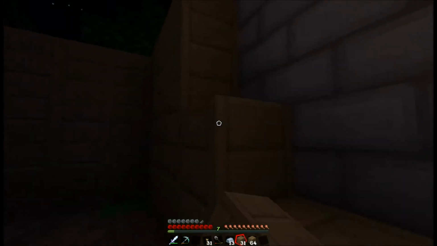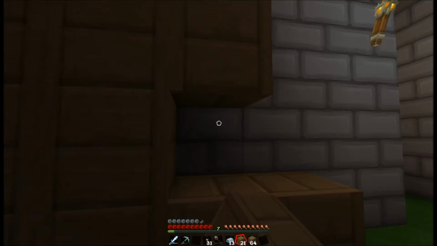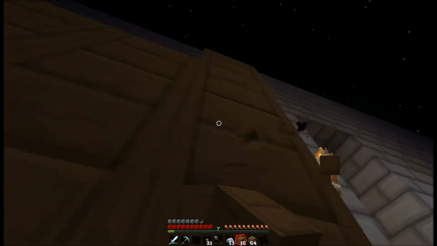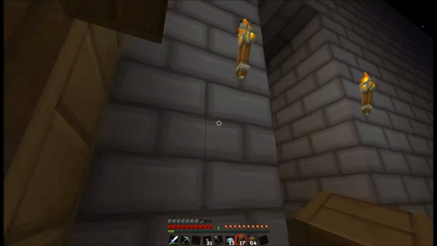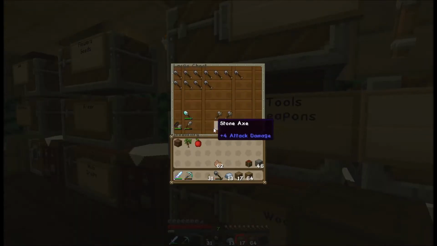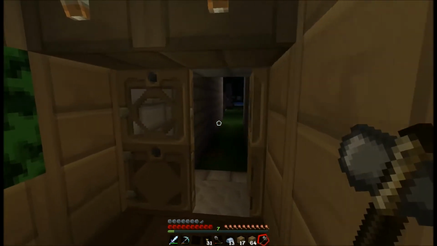This is not good. I don't like working with wood without an axe, and I don't like working with any kind of stone without a pick. Oh, crud. And since I know for a fact we have all types of axes in here, we're going to go grab one.